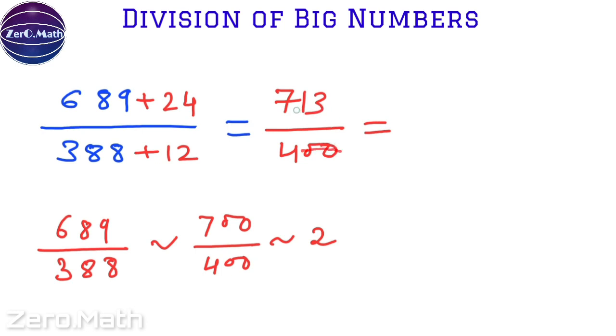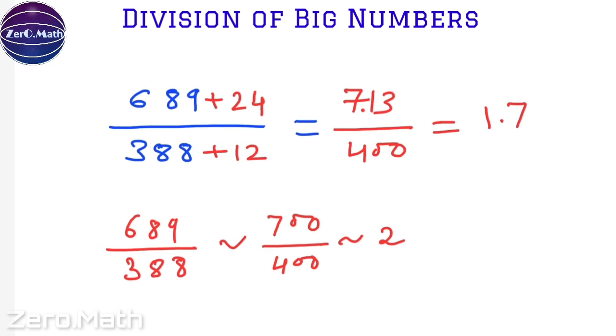Since there are two zeros, I'll put the decimal point over here, and 4 times 1 is 4, carryover would be 3 and this will be 31. So 4 times 7 is 28 and carryover will be again 3. It will be 33 now. So 4 times 8 is 32, carryover would be 1. So I'll put 0 on that one. So 4 times 2 is 8, carryover will be 2, 20, and 4 times 5 is 20. So 1.7825 is precisely our answer.